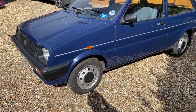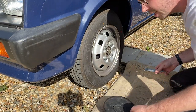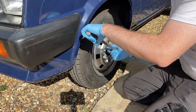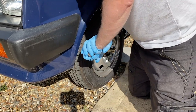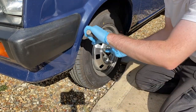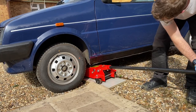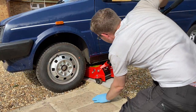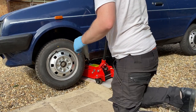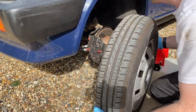These wheel nuts are 17mm because they're replacement ones — if you remember, the wheels only have two wheel nuts on most of them, so I bought a set off eBay and they are not imperial. That's the only metric thing on this car. Right, let's loosen those and get the car jacked up — jack's in position on one of the cross members underneath. Just putting the wheel underneath the sill.